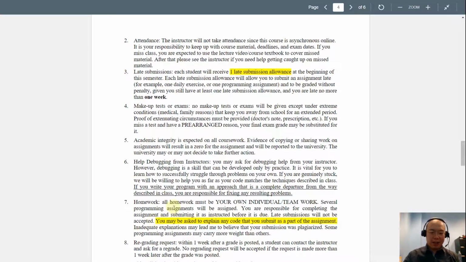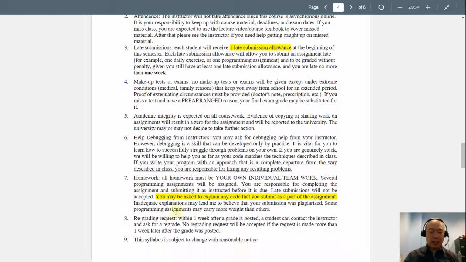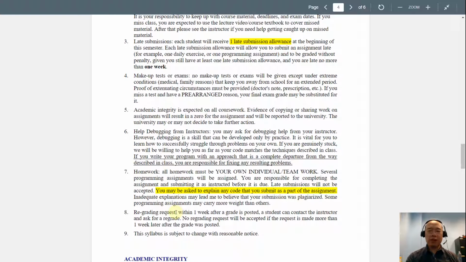And for the homework, if you choose to work by yourself, then all the homework will be individual, or if you want to work with a partner, then only 2 of you can share everything, but you cannot share your work with another team. And if I see a really interesting or really different solution, I may ask you to explain your code as part of the assignment.